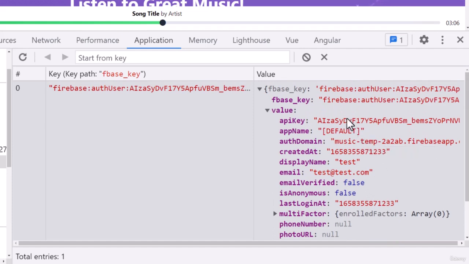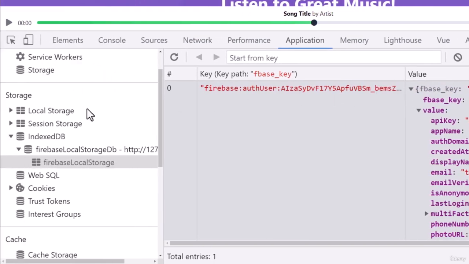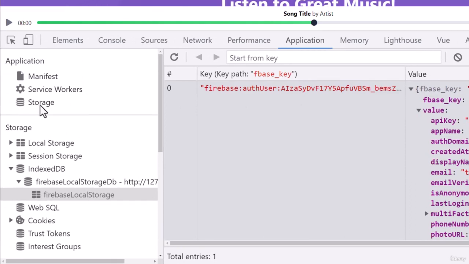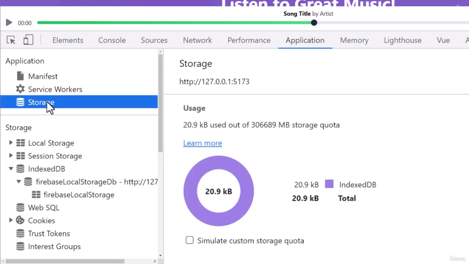We'll want to remove this to start with a clean slate. Without a token, Firebase will not be able to verify the user is logged in. It'll default to saying the user is logged out. We have two ways of clearing the data. We can select the row and then click on this button that says Delete Selected. Alternatively, we can switch to the Clear Data tab under the Application section in the sidebar.